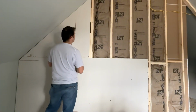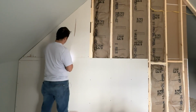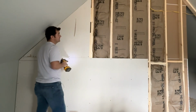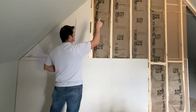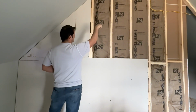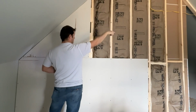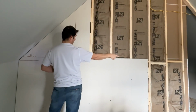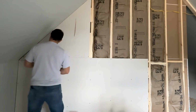Basically, we've finally got all the insulation done. We're just now putting the drywall on this side. As far as the light over here, I've got everything rerun from the existing lights up to the new wires you can see going down the wall. It's going to go into the switch and it's going to get its power from the outlet down here at the bottom. But we'll go over that here shortly.